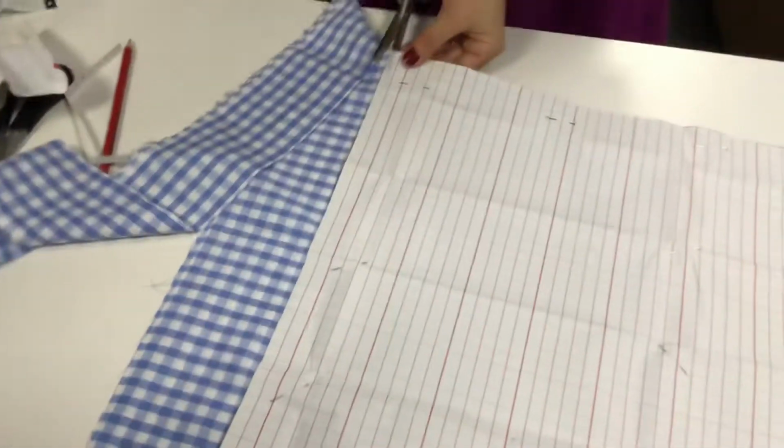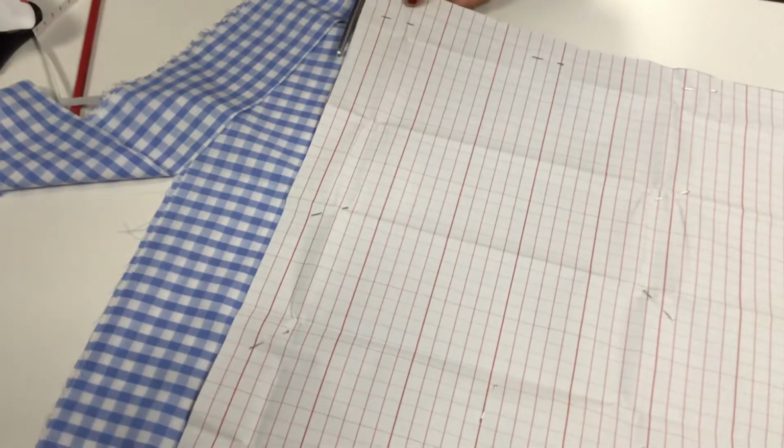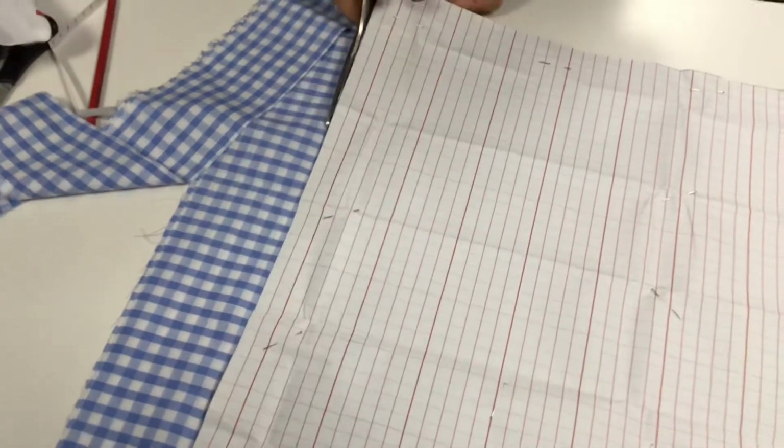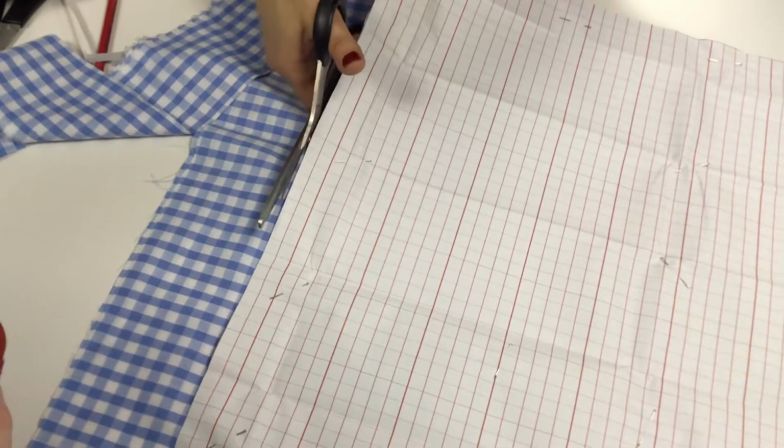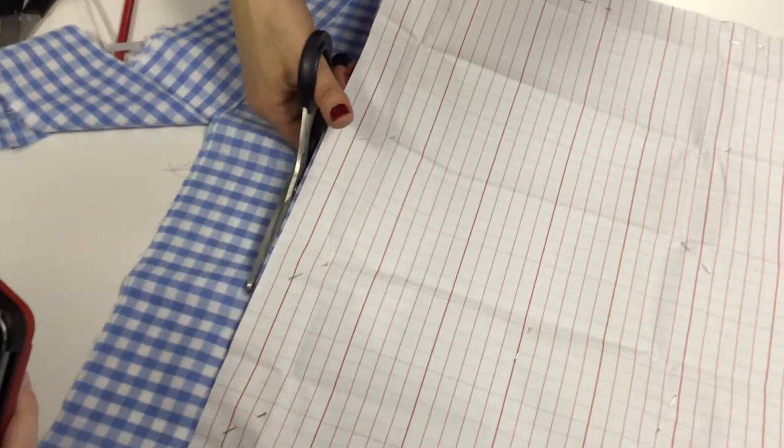So not everyone will have to make the pattern up. Do you know what I mean? So if anyone else has 44 centimeter, this will also work for a 43 centimeter cushion. So we just cut to the outside.